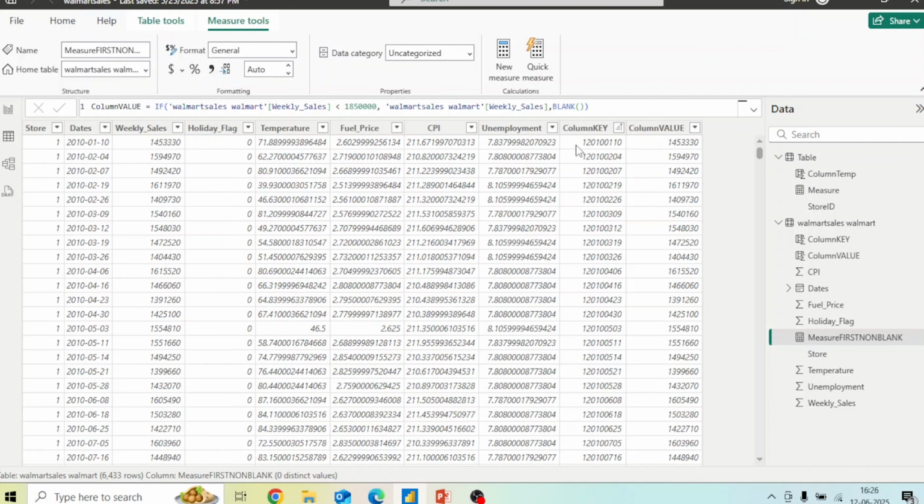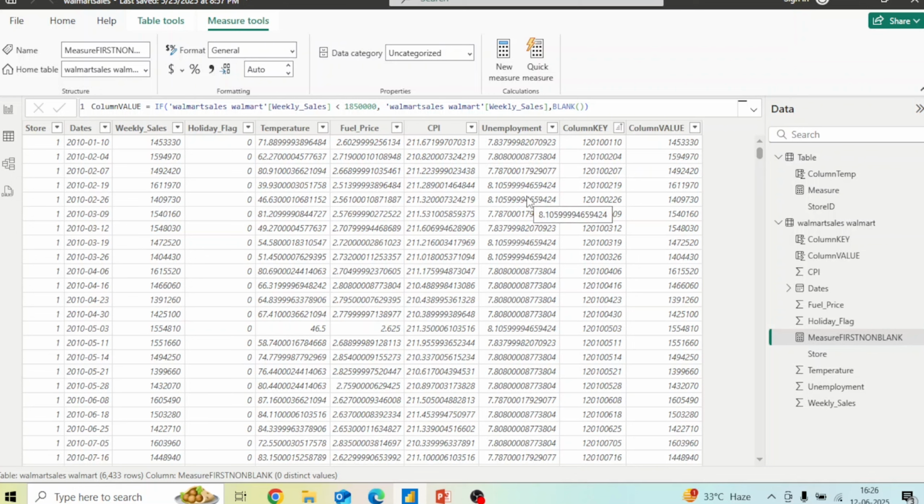So it turns out that if you take this entire table into account, then internally Power BI randomly tries to do its calculation. In order to avoid this from happening, we will select some of the columns from this particular table, and then we will do the same thing as we did right now for the first non-blank.